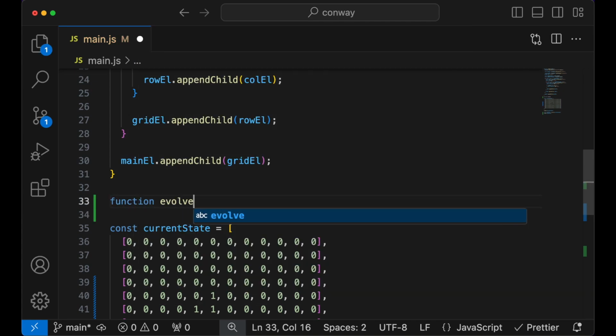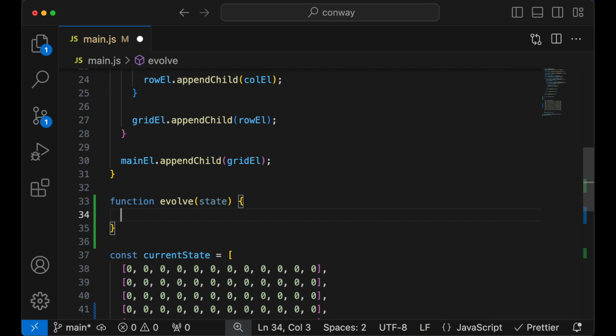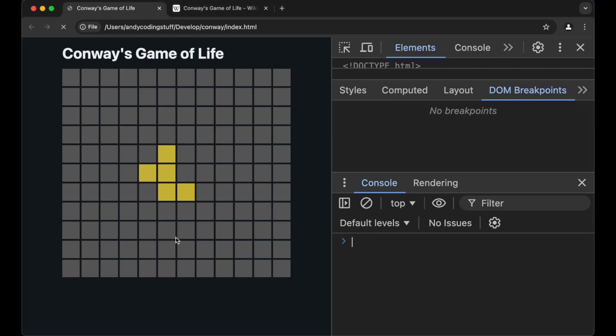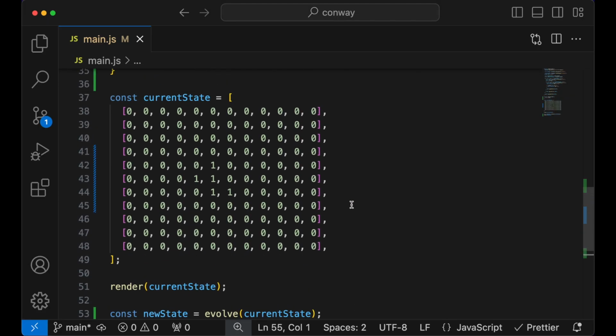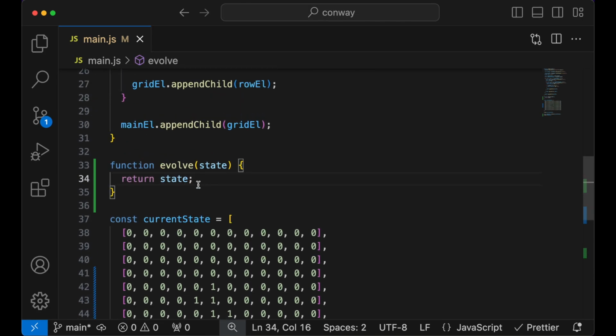Function evolve, and we receive a state. And let's just for a second return the current state and render that, and we don't get any errors and we receive the same thing. That's great, that's like a safety check, but obviously we're returning the same thing here.